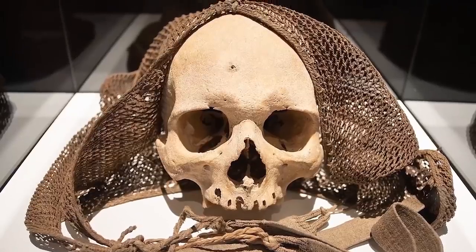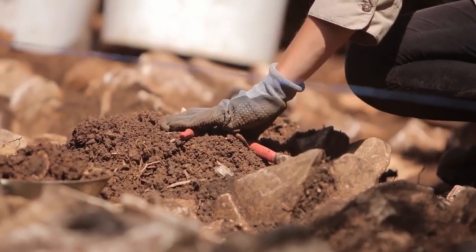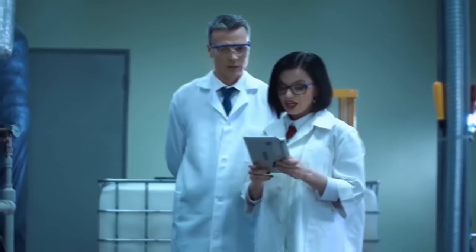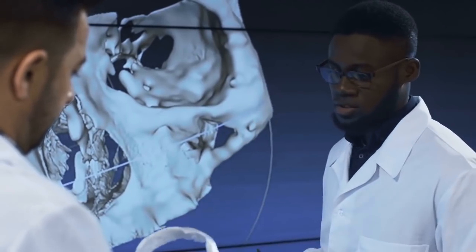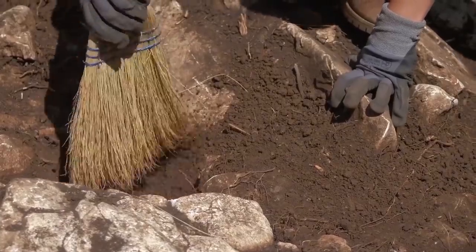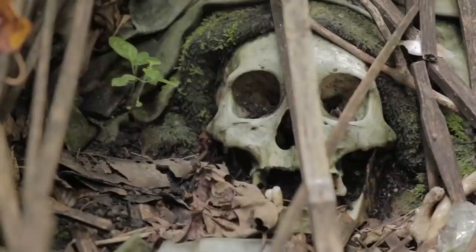Skull Helmets. Speaking of skulls, finding the remains of ancient children is a solemn occasion, but when archaeologists found two infants buried wearing strange helmets on their heads, they were stumped — not just for the fact that they were outfitted this way, but because the helmets were made from the skulls of other children. Discovered in a burial site called Salango on the coast of Ecuador, the two infants were found along with nine other burials. Scientists say that this is the only known case where children's skulls were buried this way, and they do not know what caused the deaths of the infants or the children. The skull helmets were placed tightly over their heads, and scientists believe that when the skull helmets were placed on top, they most likely still had flesh on them. Chillingly, one of the infants' faces looked through the cranial vault in its mask — the space in the skull where the brain is housed. A hand phalanx was found wedged between one of the infants' heads and the helmet.